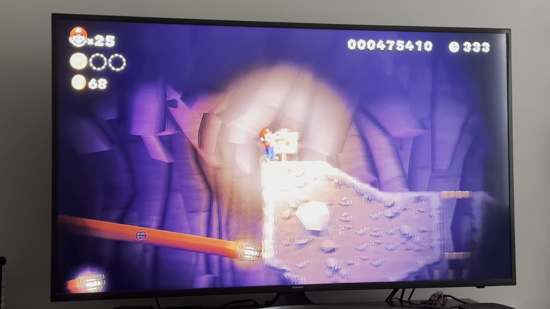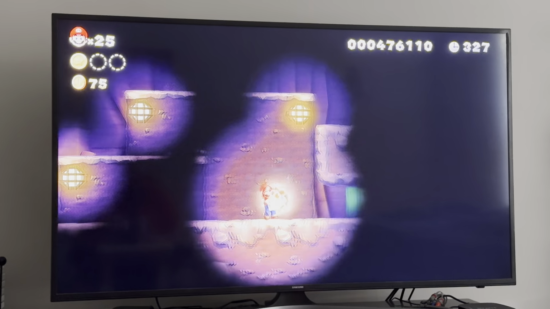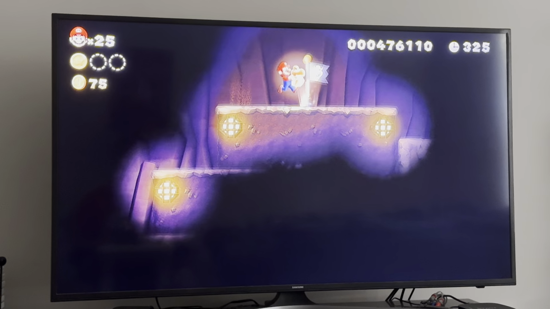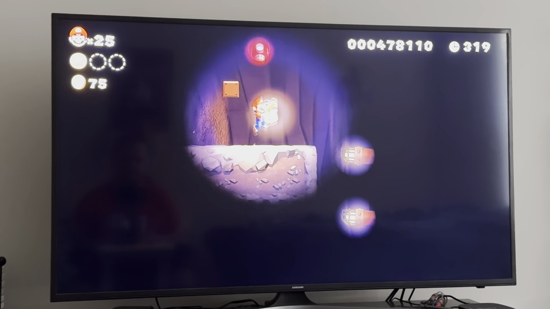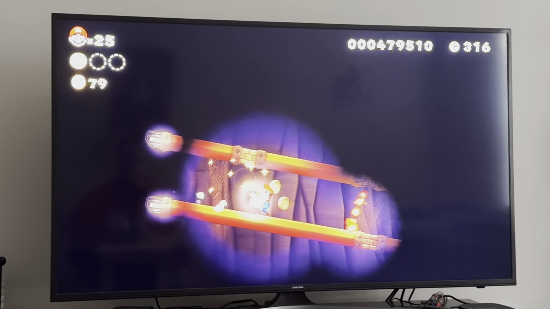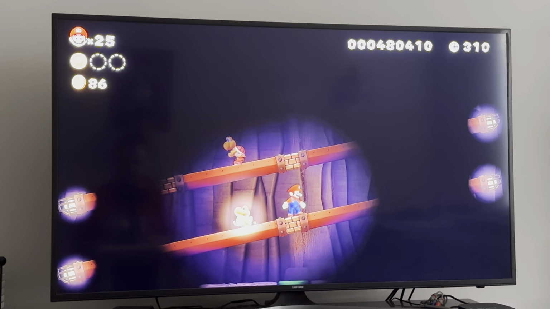We can do that. Okay, the second star coin. I think I know where it's at. It's not there. Oh, I was expecting another power up, but whatever. It's alright, I guess.